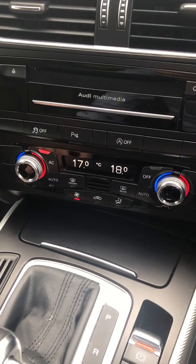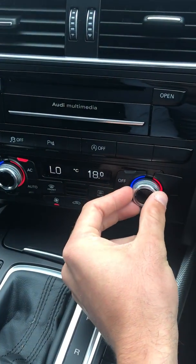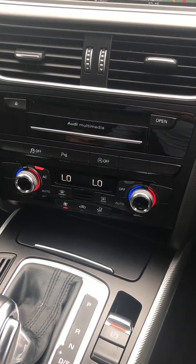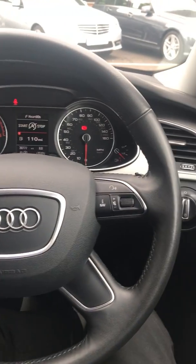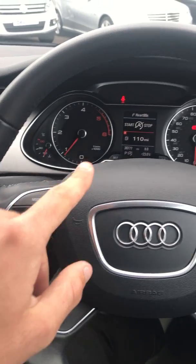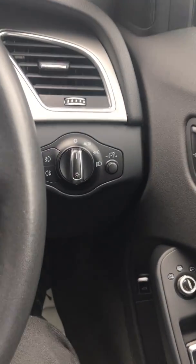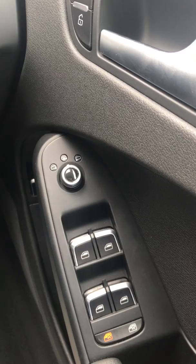Further up, you've got your dual climate control. That means driver and passenger can choose what temperature they would like to drive along to. And finally, if we look at the steering wheel, you've got your volume control over here. You can scroll through your radio settings and also other settings on the dashboard, as well as auto lighting and heated mirrors.